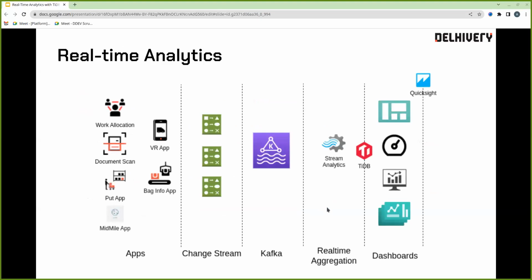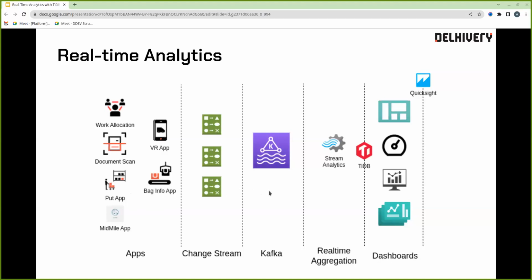Now let's discuss how we have implemented the solution in motion. We have a range of application microservices that are operated either by on-ground staff or by the system itself. Before taking any action, it is crucial to have a clear understanding of the current situation within the facility. That includes parameters such as the number of parcels, vehicles, and manpower involved, which are processed and managed by these applications or microservices.